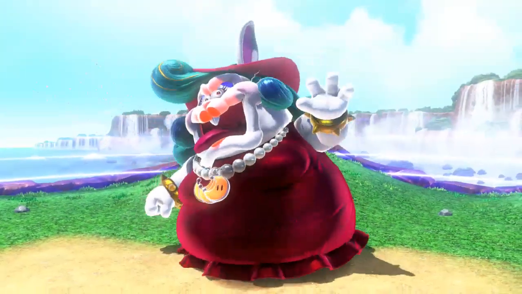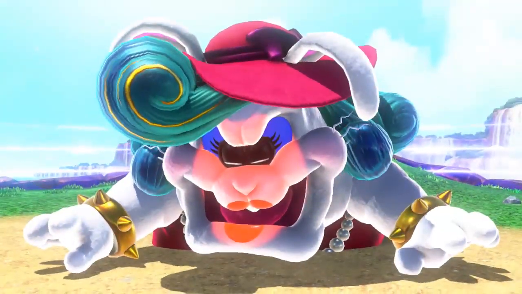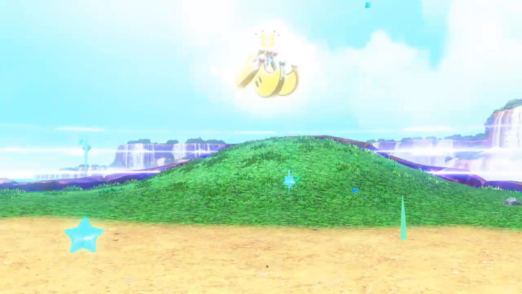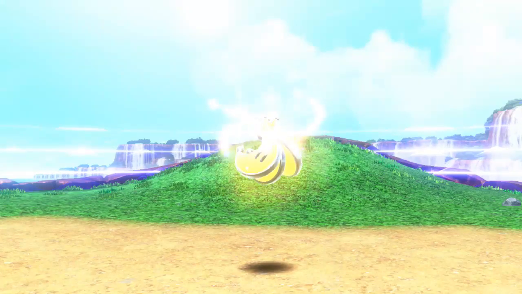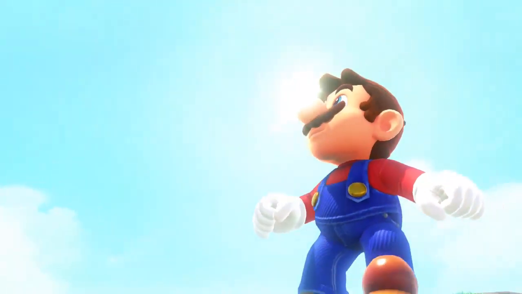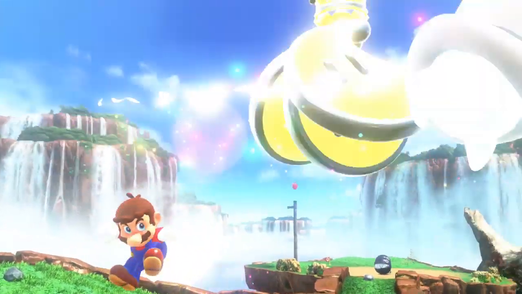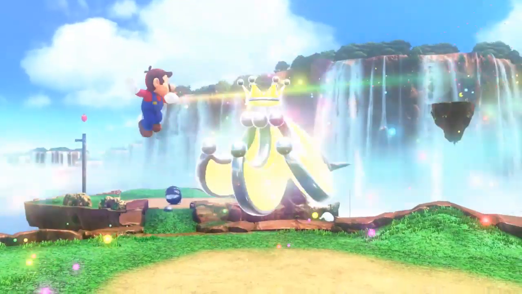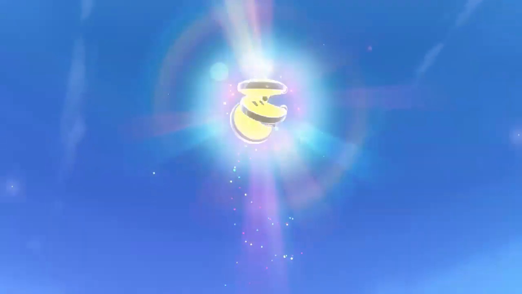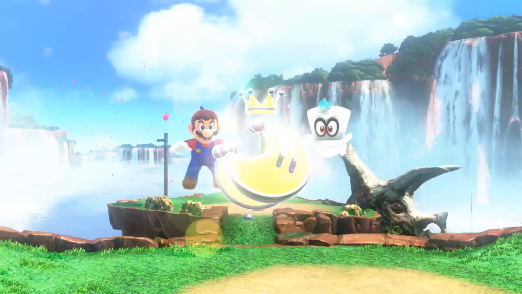So the way how I did that was I pulled backwards with my controller and then let go to shoot at her. Alright. Triple moon. Multi-moon atop the falls. Alright, so we just got a multi-moon.